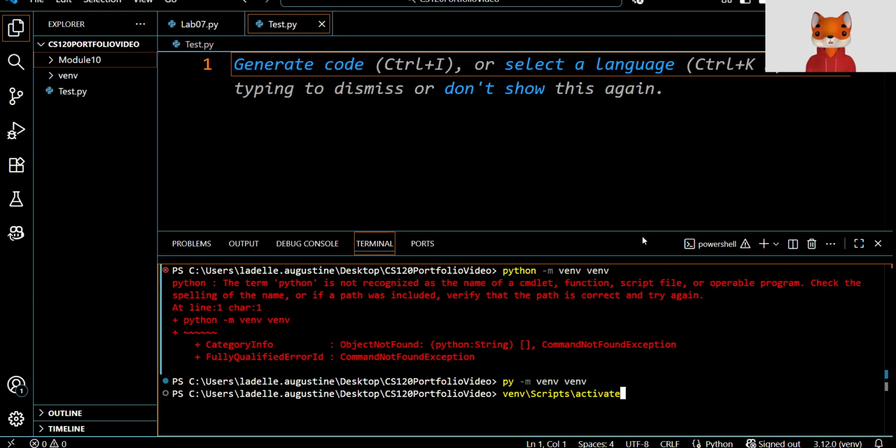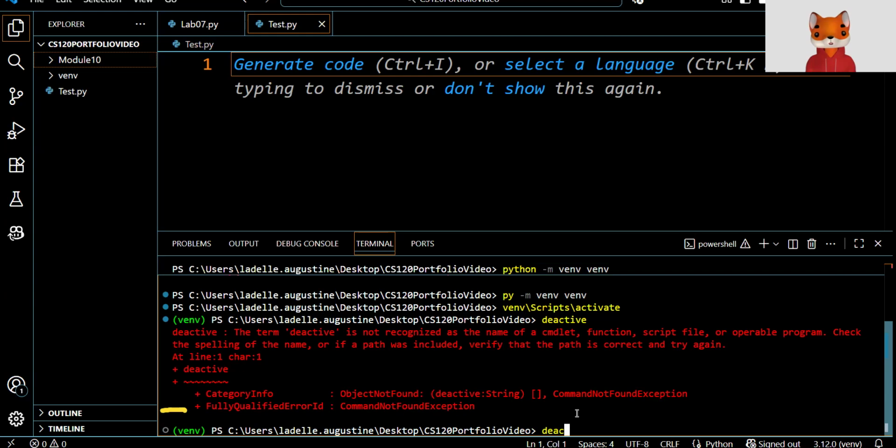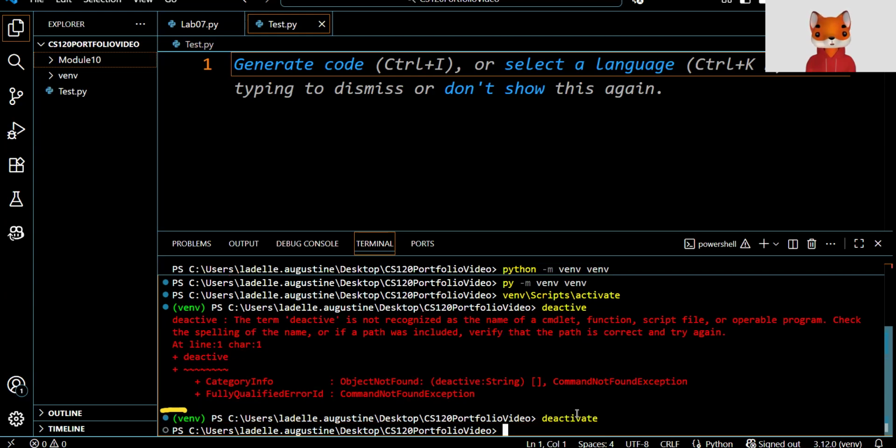Now, when you click enter, you'll know something cool that happens over here. So I'm going to click on enter real quick. And here we have the virtual environment is activated. How you deactivate your virtual environment is to type in deactivate, and you'll have to spell it right. And then it's no longer activated, so that venv gets removed.